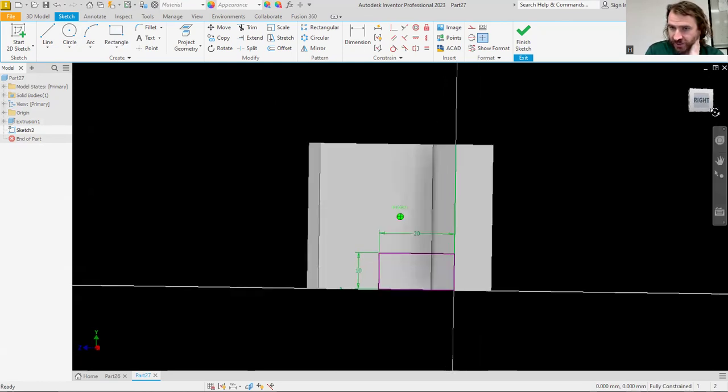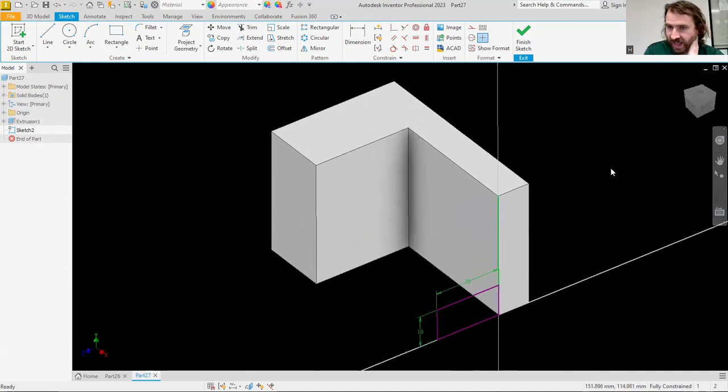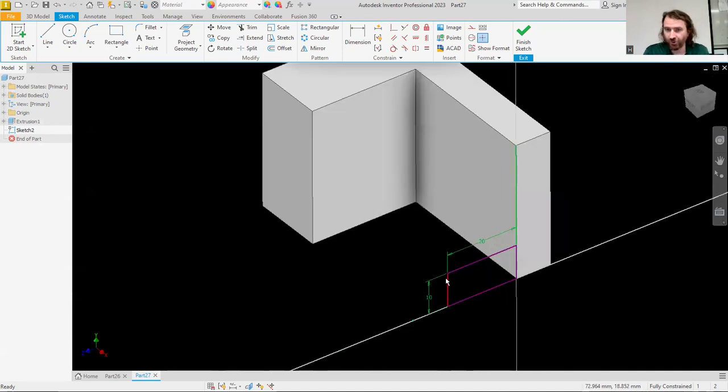And I'll change my angle here and you can see what's happened, right? It's drawn this rectangle shape so that it's on the plane where this face was, where this surface was, but it's not on that surface. It's here in the middle of space, in the middle of nowhere, right? But it's still on the plane.